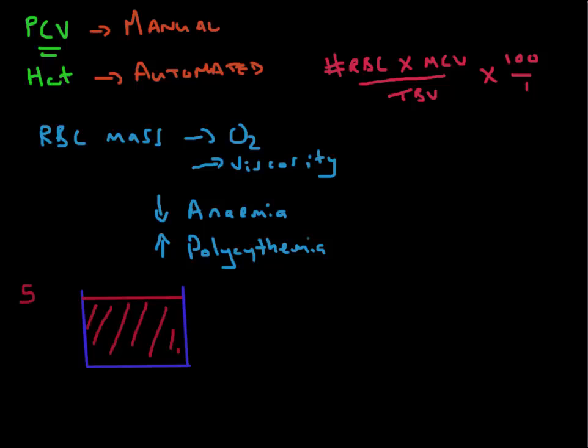In a normal adult, a bucket containing all the blood in the body will have about five liters of blood. Now, inside this bucket will be red blood cells, there will be white blood cells, some platelets, and also some plasma.